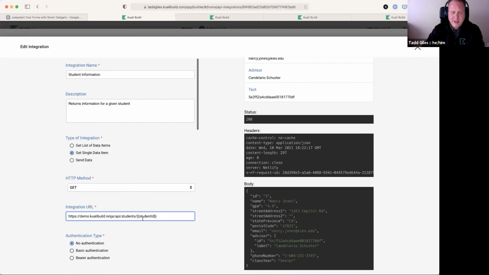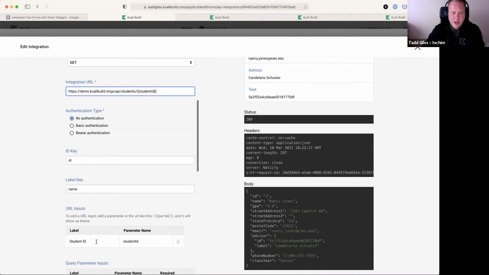By defining it this way and defining this URL input, when I'm configuring the form, that tells the form that we need a student ID in order for this to work. Where do we get the student ID? That's how you map and link those two together. And we support query parameters, which are a little bit different than URL parameters. They're supported as well.